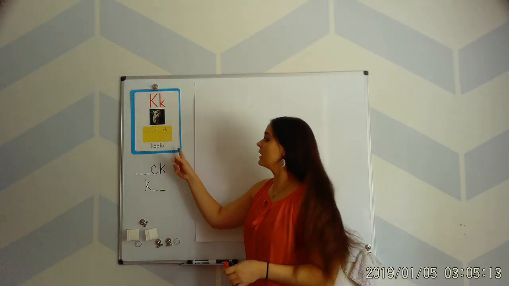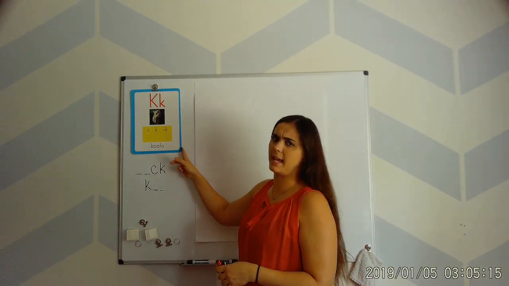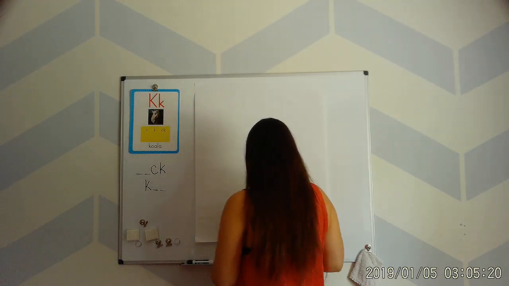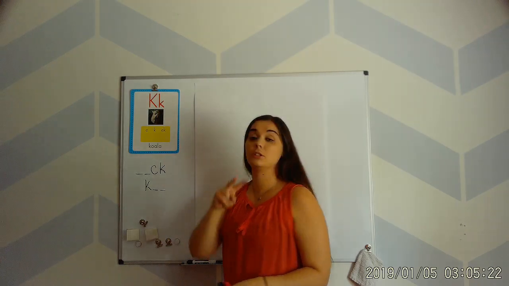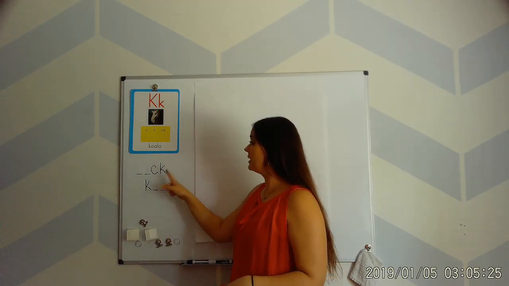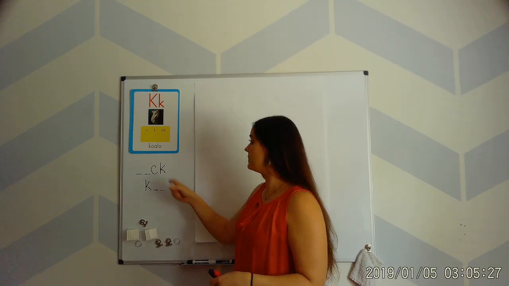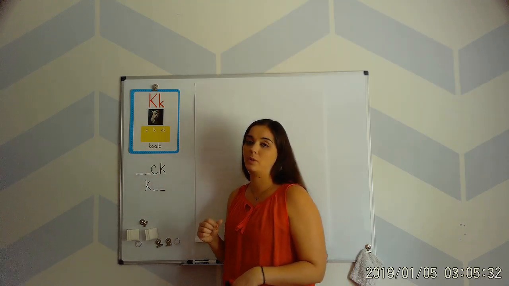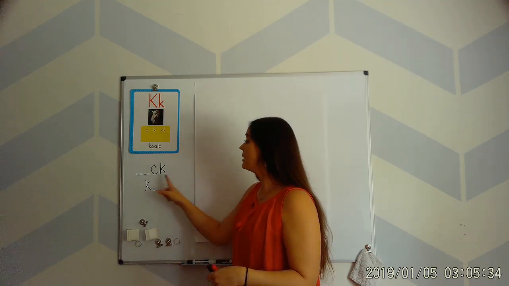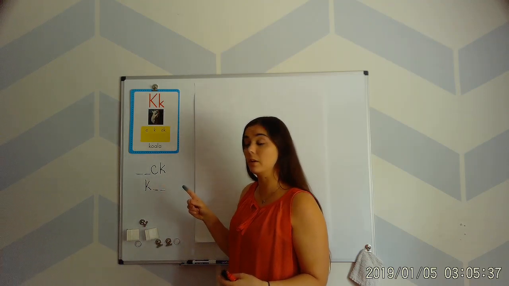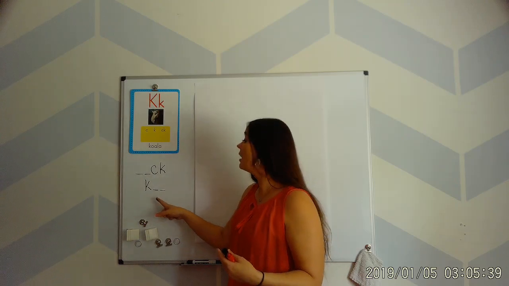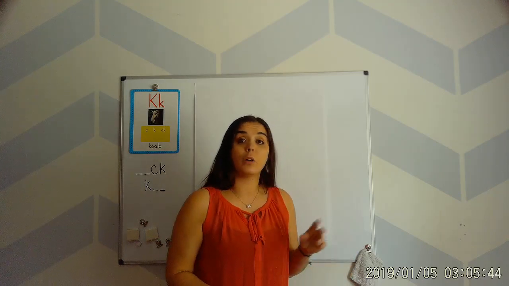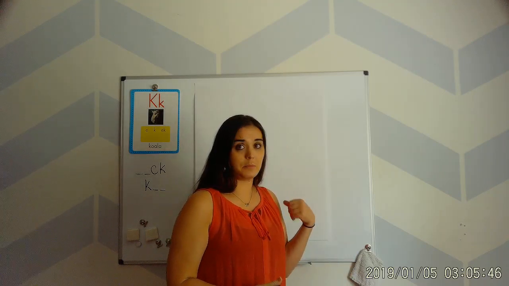Today we're going to be working on the K sound. What's that K sound again? K, like koala. Now, the K sound can be spelled in two different ways. It can be spelled with CK or just K. It will be spelled with CK if it's at the end of the word. It'll still say K, but it'll be at the end of a word. And it will be spelled with K if it is at the beginning of a word. All right, so we're going to review all the sounds we've been doing, and then we'll go ahead and blend some K words.